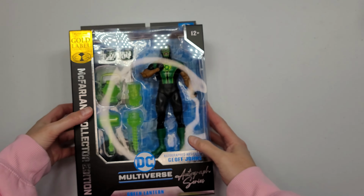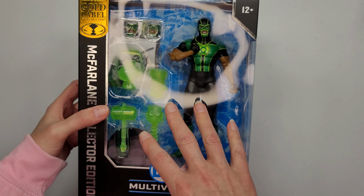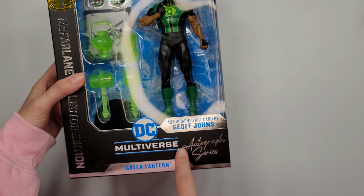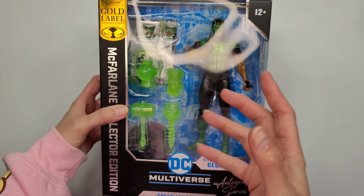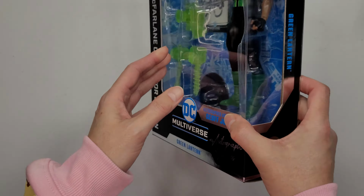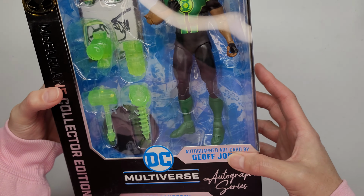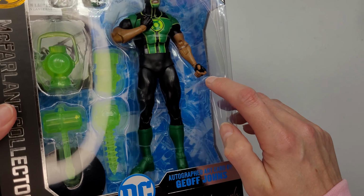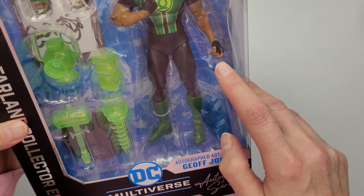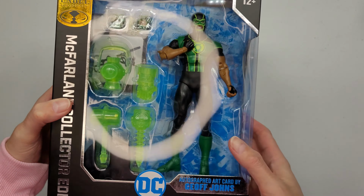And I wanted to bring this into the video because I did mention in my Simon Baz video that I was ordering the autograph series one. So this is my chance to show you guys what it looks like, since I am doing a Green Lantern video. And he also has trigger hands. Again, it's just going to look weird.